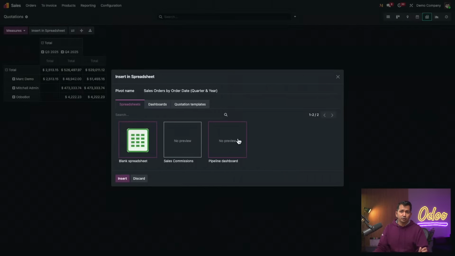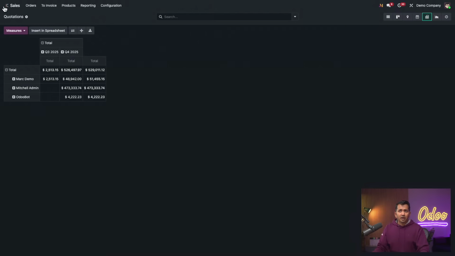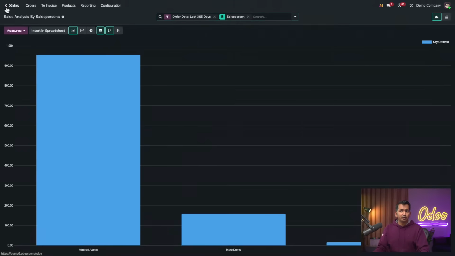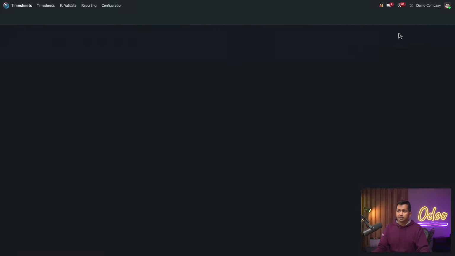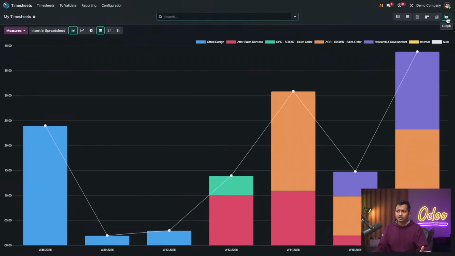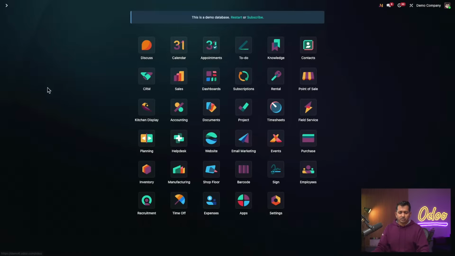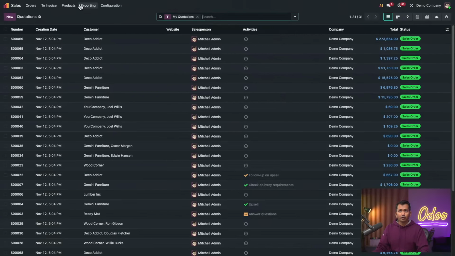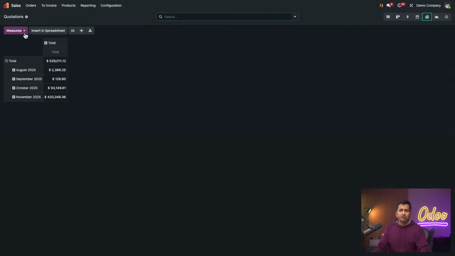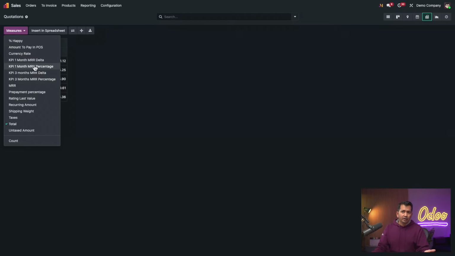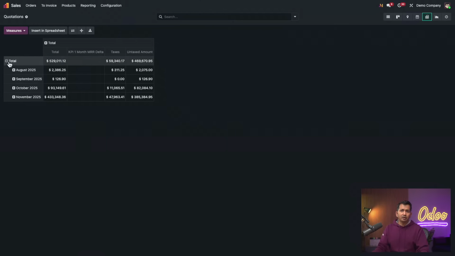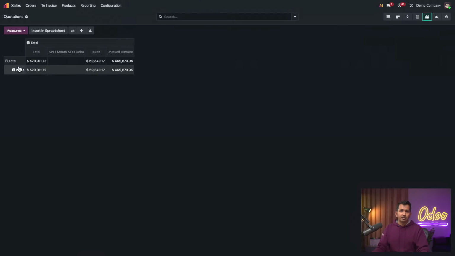You're able to insert this into a spreadsheet in Odoo, and pretty much this is available across any object that you can imagine in Odoo. Timesheets and timesheet statistics, graph views, any views that you are looking for. In the pivot, you're able to switch between different measures. So for example, if I was in sales reporting here, and I want to measure my monthly recurring revenue, or I want taxes, or I want the untaxed amount, all those statistics are right at your fingertips, and you're able to use them whenever you like.